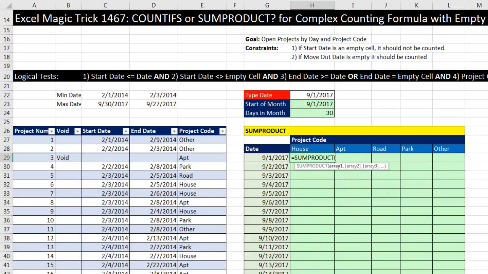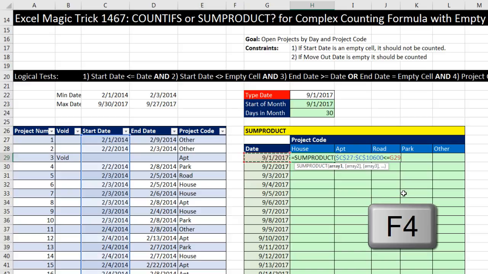All right, equals SUMPRODUCT, our first array. I'm going to highlight Start. There it is. I love it. Cell references, F4 to lock it. I'm going to ask the question, are any of you less than or equal to the date at the head of the row? Now, I'm going to copy this formula across the columns, and I need it locked on that date. Then I need to copy it down and have that cell reference move as a relative cell reference. So I need to hit the F4 key 1, 2, 3 times. Lock the column reference, lock this way, but not the 29, the row reference. It's allowed to move relatively as I copy down.